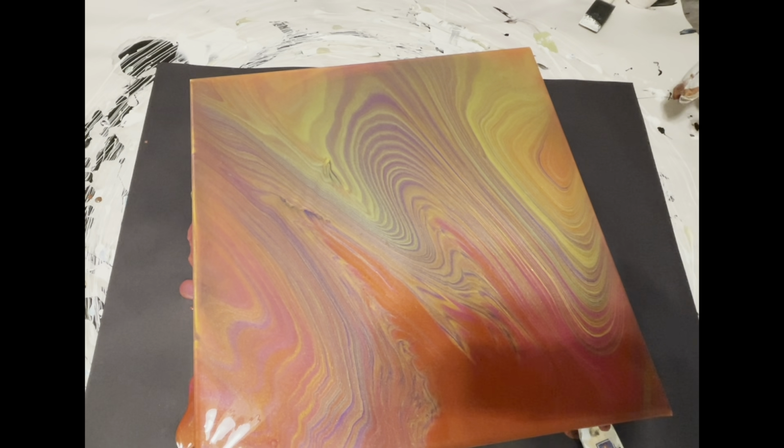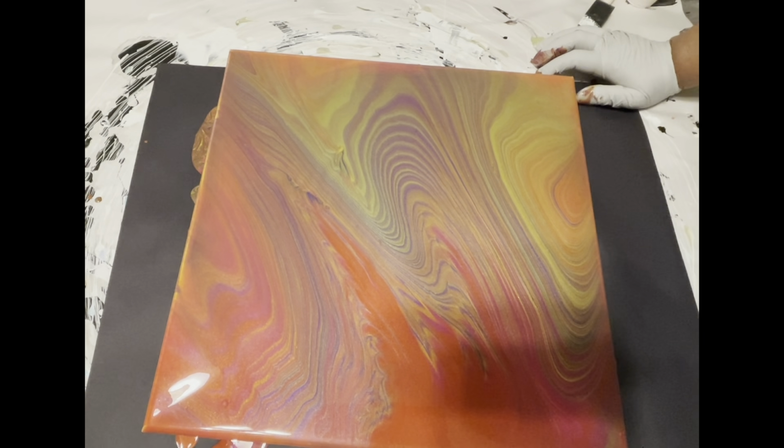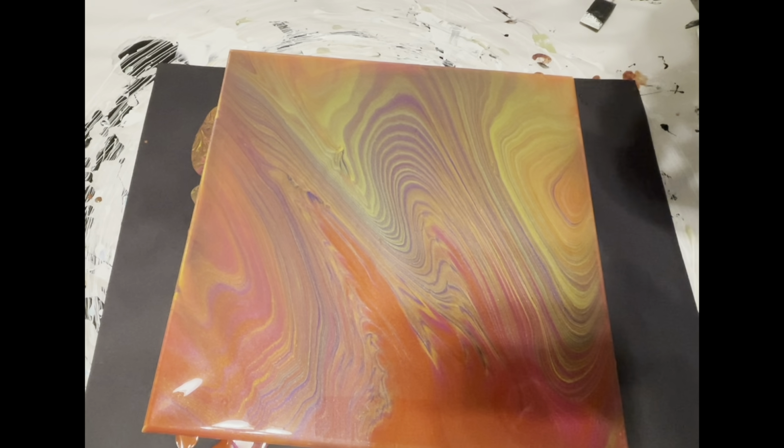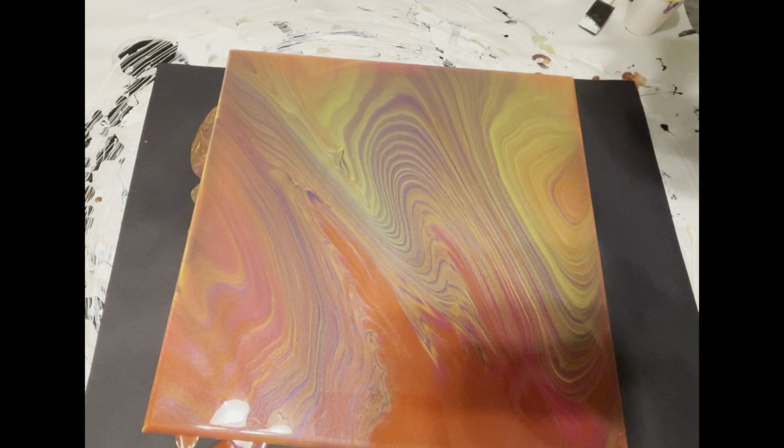Wow. The way everything is layered, it's so pretty. One thing I am noticing is that since the colors are not opaque, the yellow and the green have been stretched so much along with the other colors that those colors have become kind of transparent. The reason is there's a very thin layer of the yellows and the greens. So I'm going to make another little cup and put it at the center of this painting and see if those colors stay vibrant. I'm really curious to see how it dries. I can't wait.